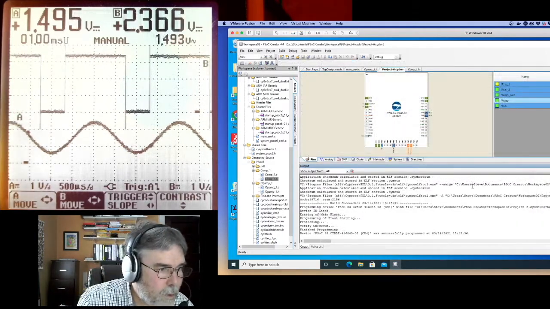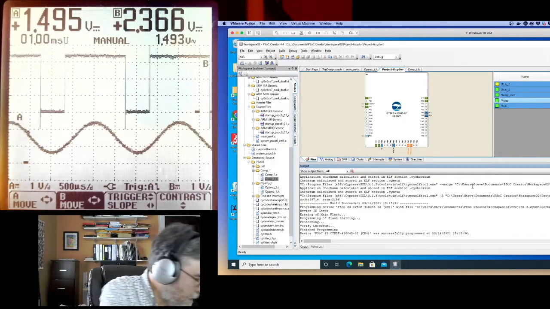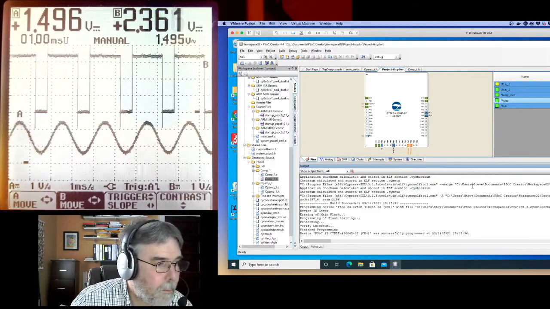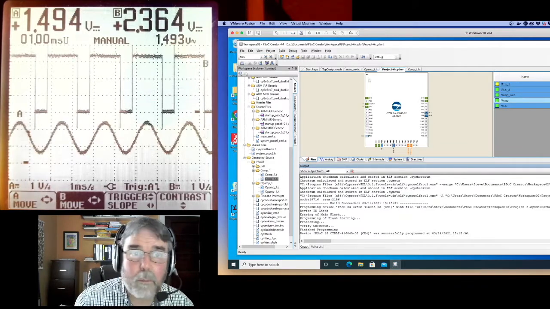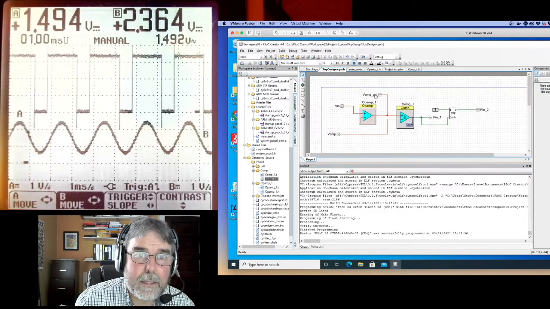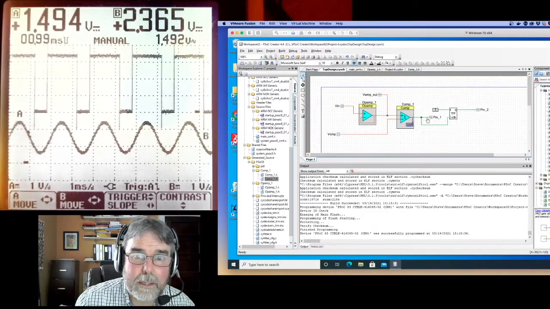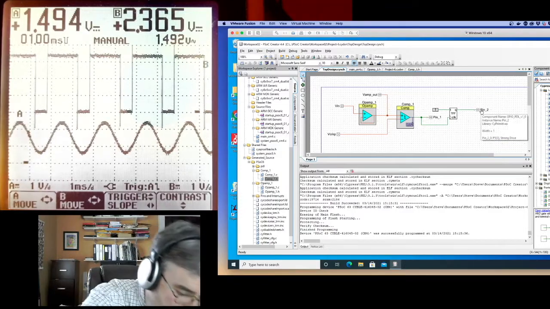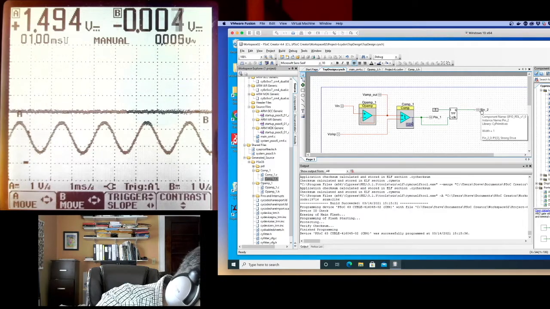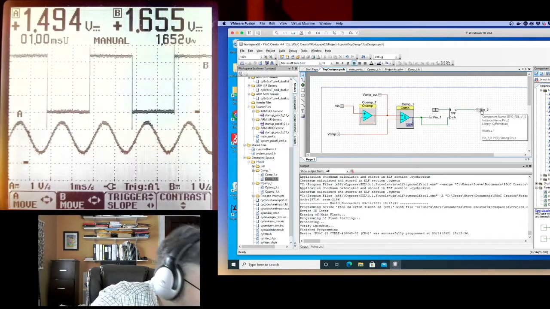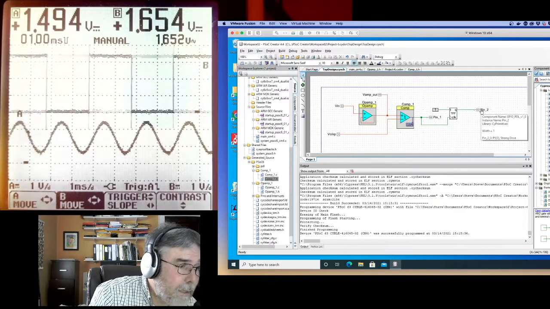There it is, pin 5.2. That's our friend. Let me go ahead and turn down the time base here a little bit. That's the output of the comparator. Pin 5.2 is pin 1. So that's this guy. No, I'm sorry, that's this guy, the output of the comparator. And then pin 2 is going to be the next one down. That's going to be the output of that T flip-flop.